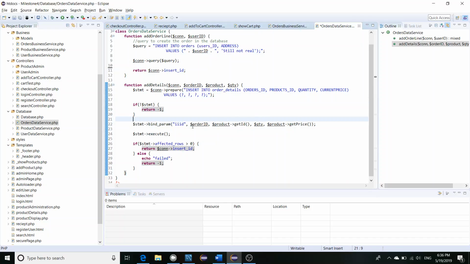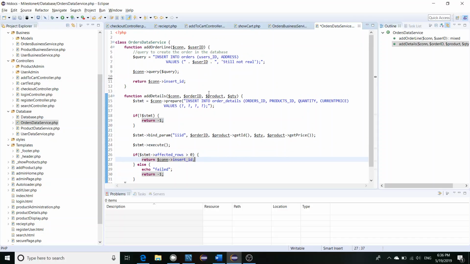It binds the parameters and executes. And then if it failed, it returns -1. If it succeeded, it returns a positive integer, which would be the insert ID of the newest item that was just created in the order details.